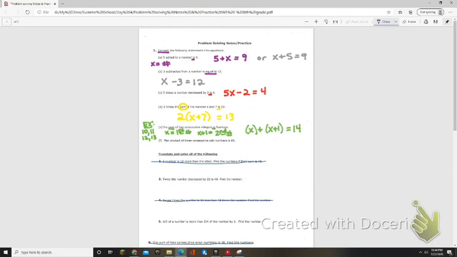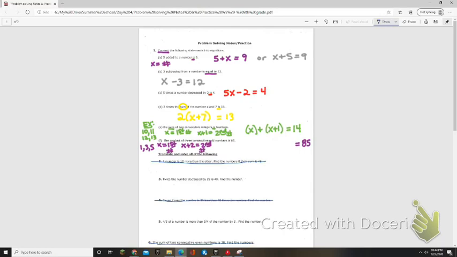On example F, we want the product of 3 consecutive odd numbers. So 3 consecutive odd numbers might be 1, 3, and 5 as an example. So again, you know that this has to equal 85, but you don't know the 3 consecutive odd numbers. But we do know to get from 1 to 3, you have to add 2. To get from 3 to 5, you have to add 2. So we're going to let x again equal our first number. And if we add 2 to that, that means x plus 2 would be our second number.